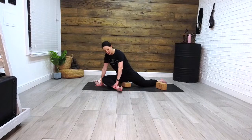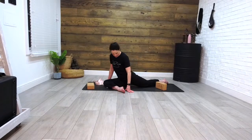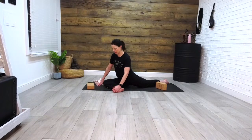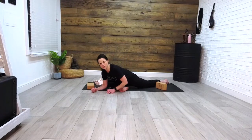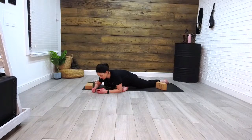For those of you that have done pigeon before, you can bring that front leg out and we're gonna really stretch into the hips, into the glutes of that front leg, and then into the hip flexor of the back leg. Keep that front foot flexed just to protect the front knee, and we can stay here or you can come down if you wish onto your forearms or even further down towards the floor, laying across that front leg, entirely up to you guys. Perfect. And hold for 30 seconds.